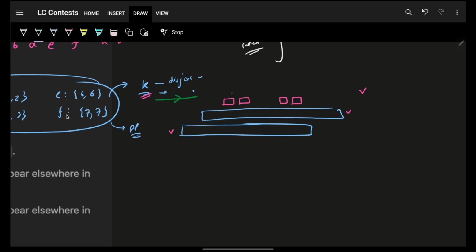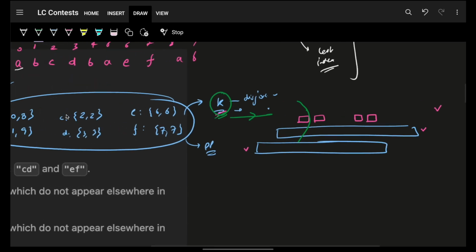What is the first interval I can take? The first interval is the one which finishes sooner. Okay, I will take that interval. Again, I'm going greedily. I want k intervals, or I should say, I want k subsets. I'm not concerned about how big they are. I just want k. I will take k. That's the only thing.